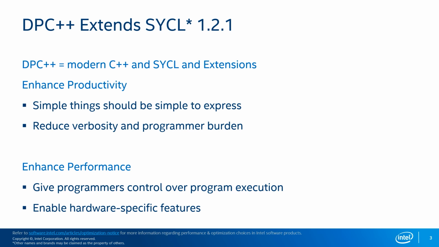Simple things should be simple to express. We don't want long, complicated incantations of syntax to get between the programmer being able to quickly and completely express their algorithms. So DPC++ tries to simplify common patterns in SYCL by reducing the verbosity that modern C++ can occasionally introduce. The second goal is to enhance performance. Getting the best performance for your applications is the goal when using any type of device. So DPC++ gives programmers the necessary control over how their programs execute so that they can squeeze every last drop of performance from their hardware.